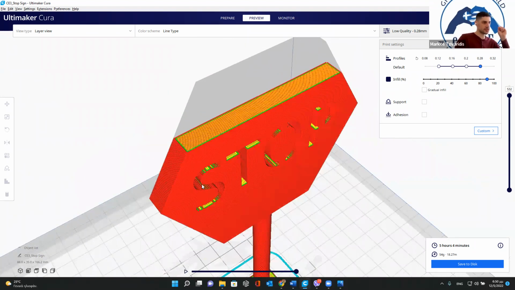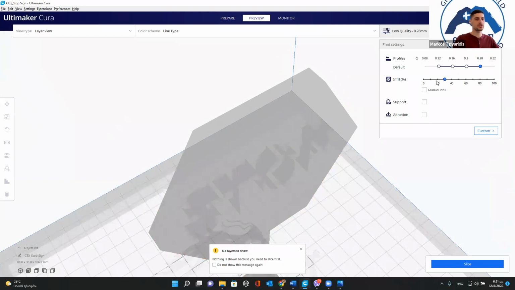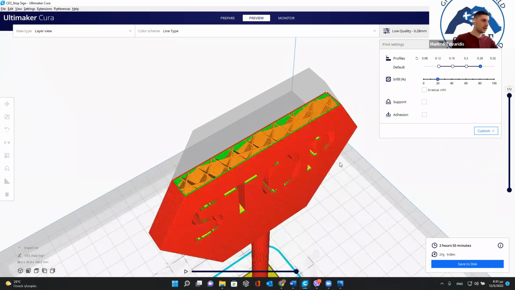Now, do we want that? In some cases we do, in some cases we don't. This is up to you to decide. Most of the cases we don't want those percentages. So the standard is 20%. The standard for the prints is 20% because it won't break that easily, but the printer also doesn't have to print as much.